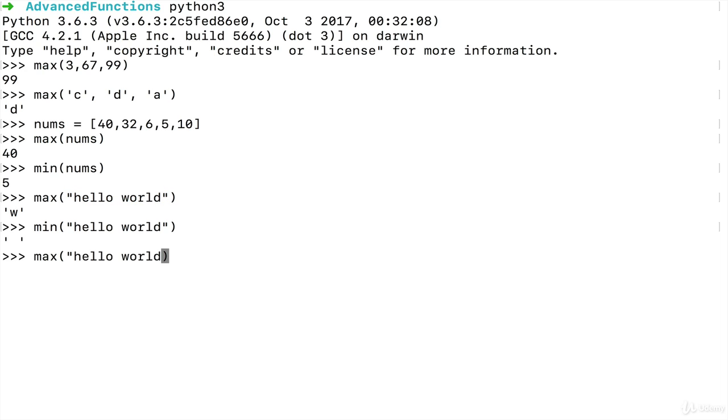I could also do max on a tuple. That's the last thing I'll show before I show a more exciting example. We have a tuple here, like that. It gives me 65 as the max. Okay, so that's okay enough.